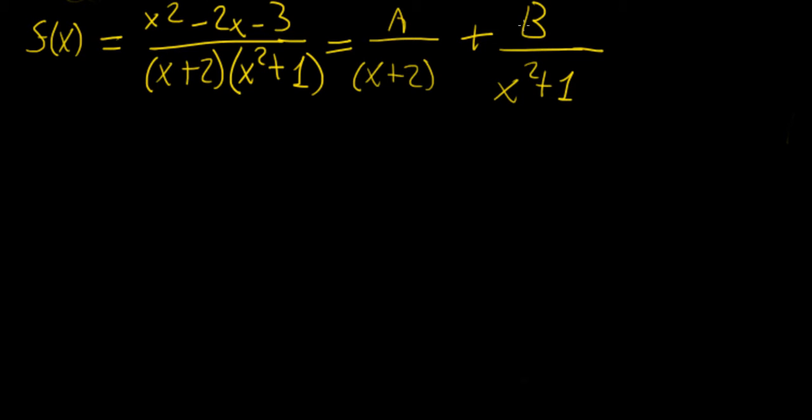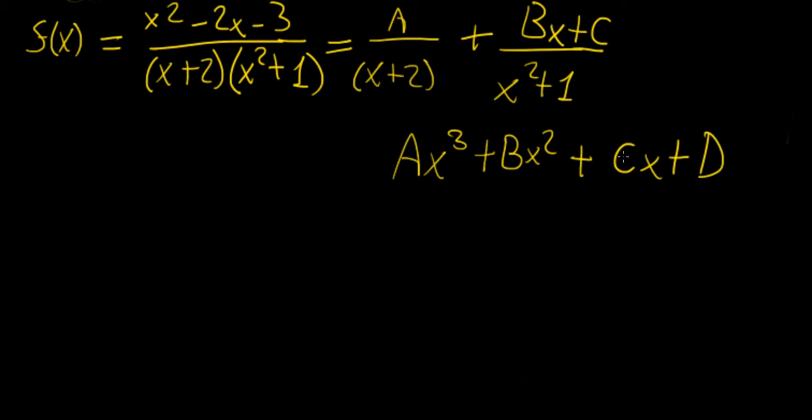But you notice something peculiar about this. Now the highest power here is 2. And notice, what is the power of the polynomial at the top? It's 0. So it doesn't match. It needs to be exactly 1 power lower than the bottom. So what we need to do is, instead of writing just a constant b, we need to write bx plus some constant c, because remember, polynomials need to go in the order, for example, ax cubed plus bx squared plus cx plus d, and we have to include all the terms in there.